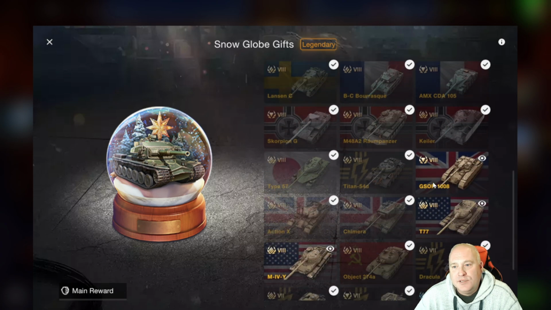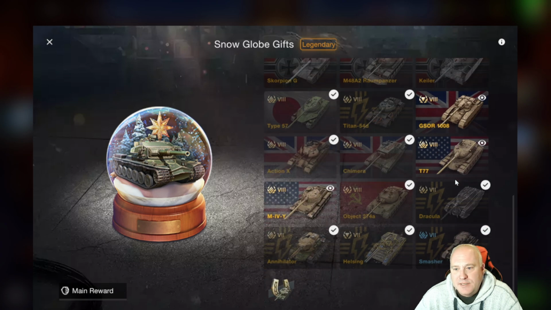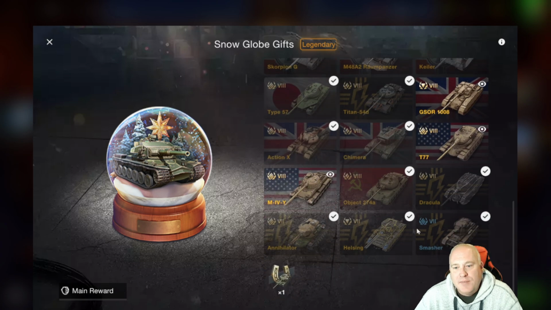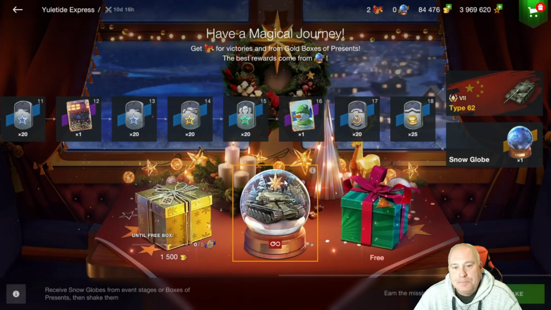Start getting down into some of the lower tier tanks. Tier 8, the G-Sword, T77 I'm still missing. We've even got the Dracula, the Smashing, the Helsing, the Annihilator. So if you're missing any of those, quite intriguing to try to get those, I would imagine. Plus, you're going to get the charm here for the STRVK. After 10 snow globes, you are guaranteed to get that tank.